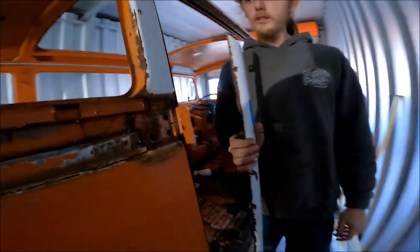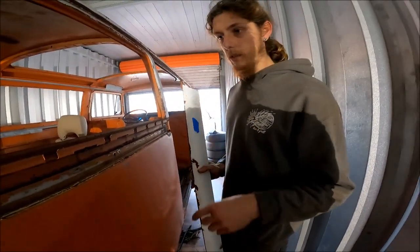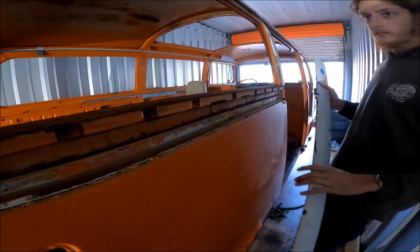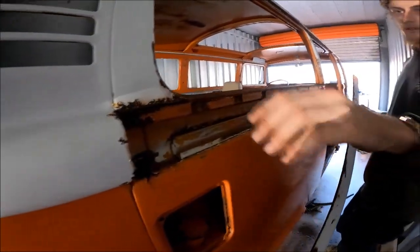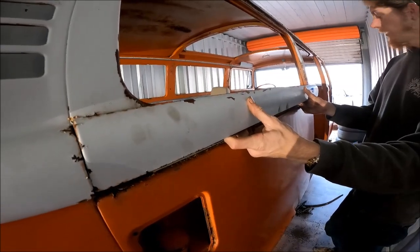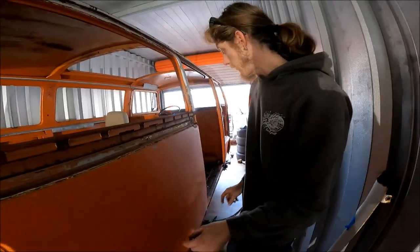So then what you're gonna wanna do is take a pry bar or a small piece of wood or something, and in between all these channels, you wanna push up evenly all the way across and slot this piece out. There's also a little plastic seal back here that we ended up taking out as well as it came out. So you pop that out, that's out of the way. Your door's still on at this point.